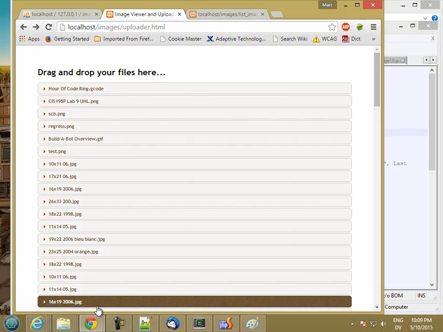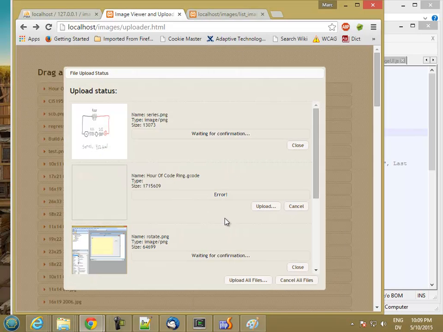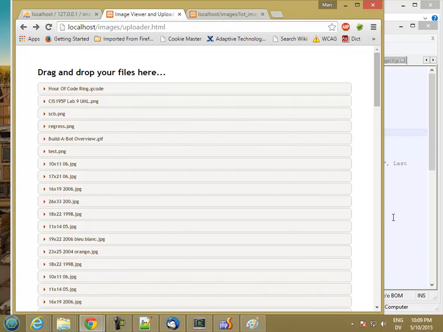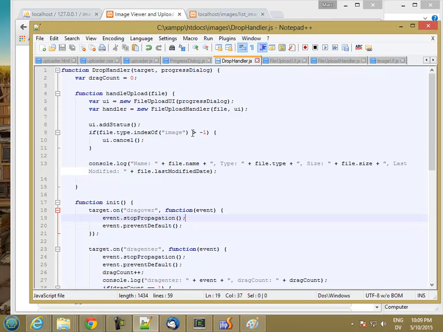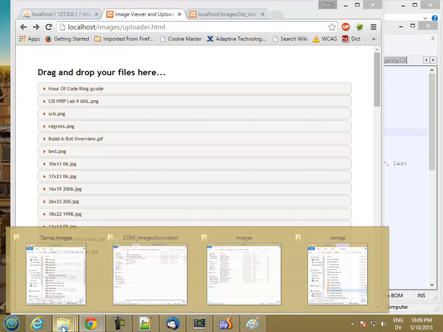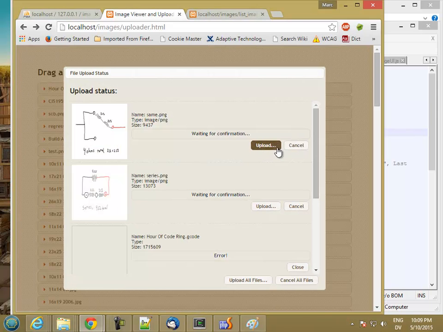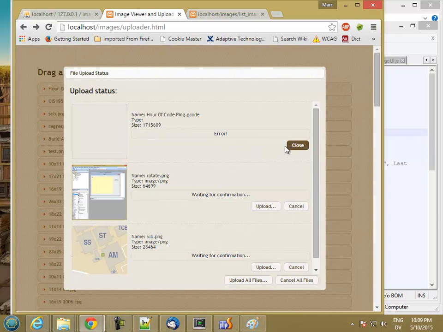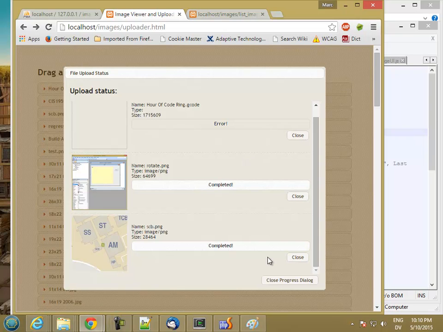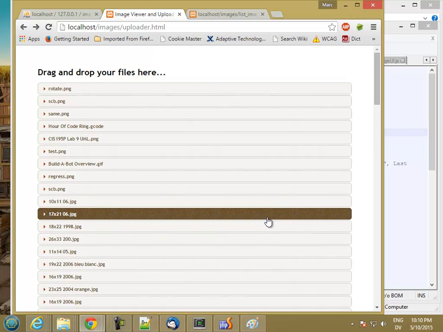So now if I reload, so that's fine. Oops, I got them backwards. So I set the cancel for all of the wrong ones instead of the right one. So if it's equal minus one, then I want to cancel. There we go. So now these have upload buttons, cancel, close, close. This has an error with a close button, and I get the tooltip. Thumbnail is blank. And then if I hit upload, these two upload, and that one doesn't do anything. So that's a reasonable way to handle non-image uploads.